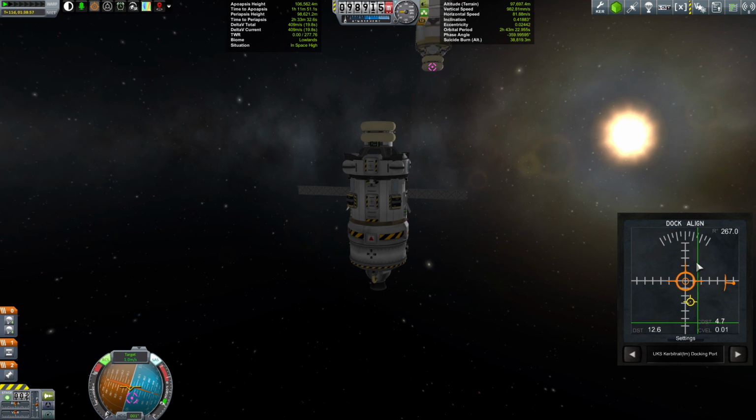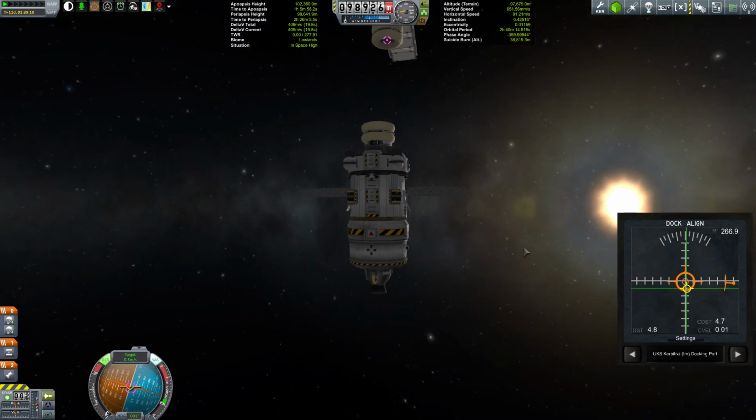So we're bringing in this line first. Doesn't really matter. And just keep it trapped between the green line and the white line. Bring up the reticule as the other green line approaches. See, we're just about 5 meters away now.